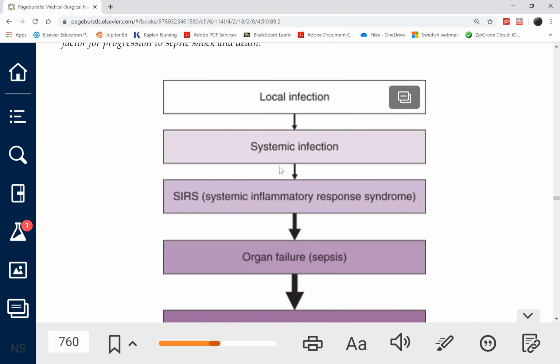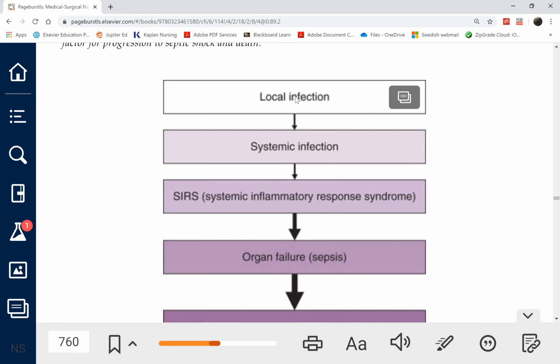So most infections start with a local infection. Let's say it's a pimple, located between your rectum and your scrotum. Okay, let's say Mr. Felitas developed a large pimple between his rectum and his groin, that area right there. Is that an easy place to keep a wound clean? No. Not the best place to have a pimple.